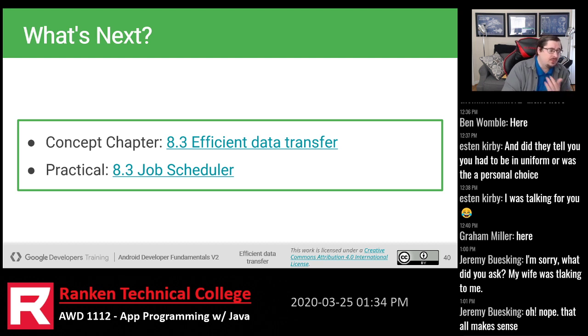The big reason that we want this, again, the goal is to make more efficient use of our battery as well as more efficient use of our data, because we don't want the user to have to charge their phone all the time, and we don't want the user to be paying a bunch of money on data. So that's what the job scheduler is for. Now, the job scheduler usually comes into play a lot with notifications.